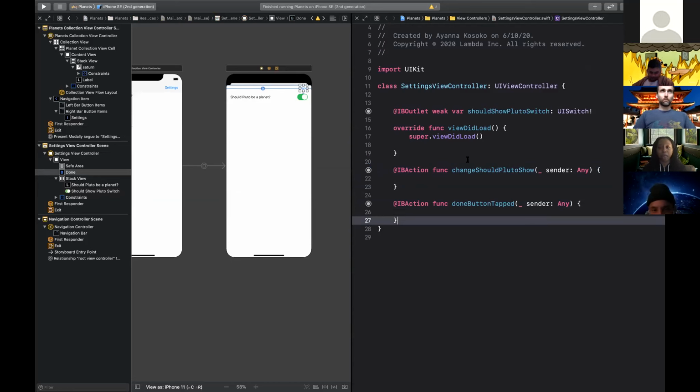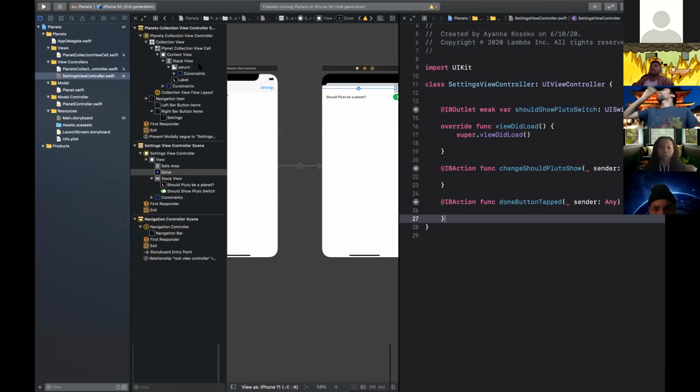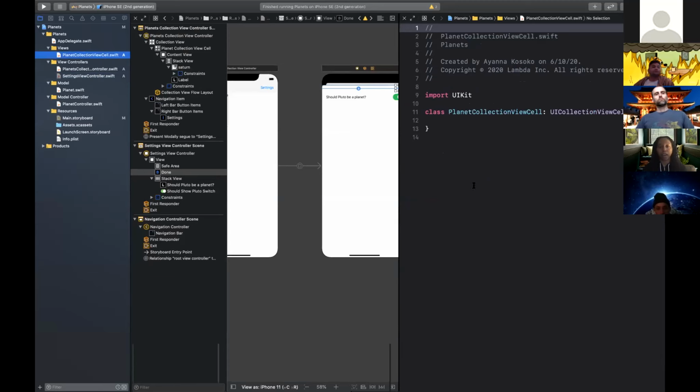So now that we have those set up, I am going to go to my table view cell. So I'm going to open up this drawer over here, and I'm going to go to my Planet Collection view cell. I'm sorry, I called it a table view cell. We're actually working with collection view cells today. Sorry not to confuse anybody about what we're working with today. So I'll click on that. And since we're already in a split view, it should remain in the split view.